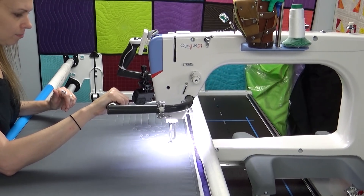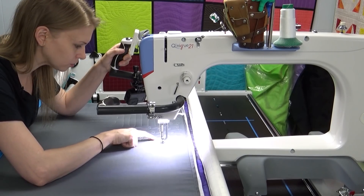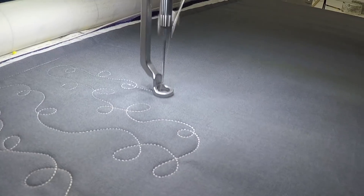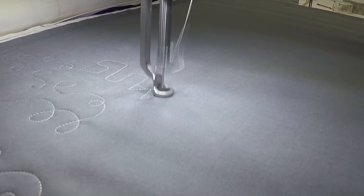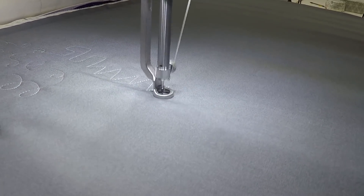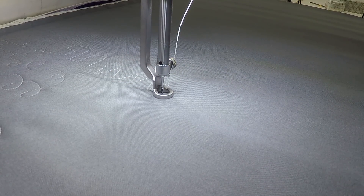I'm just repeating that same loopy shape. I'm getting just a little bit of dots pulling up in certain loops, but not all of them. I'm going to lighten up just a bit on my tension again. Now I'll do some straight lines and sharp angles — another place you might see thread pulling is in 90-degree corners or sharp angles. I am getting a little bit of a pull right in those points. The thread is ever so slightly pulling up in the points — this is extremely subtle, not a huge tension issue, but it's making me want to check in on my bobbin case.